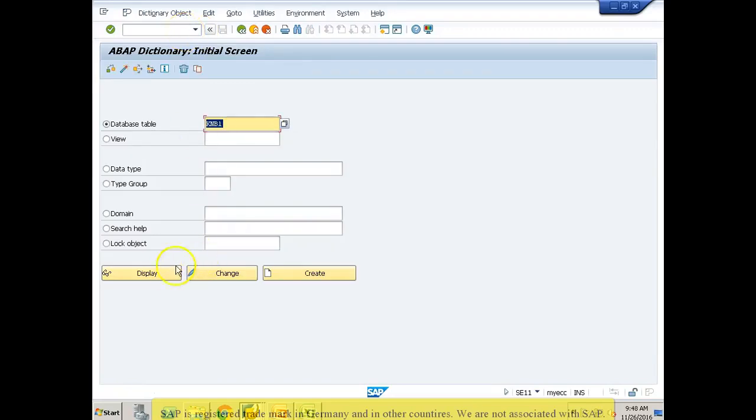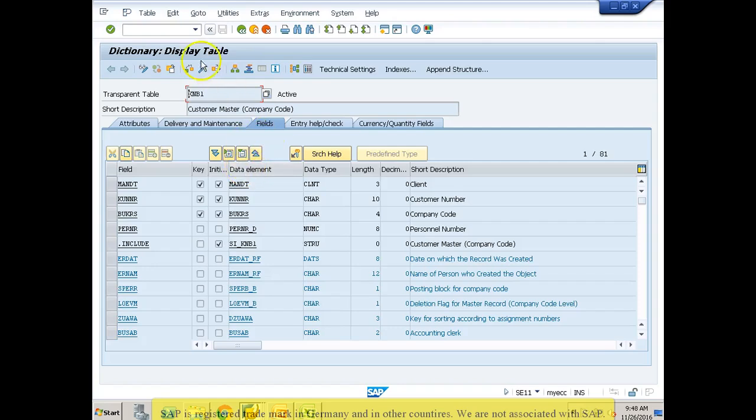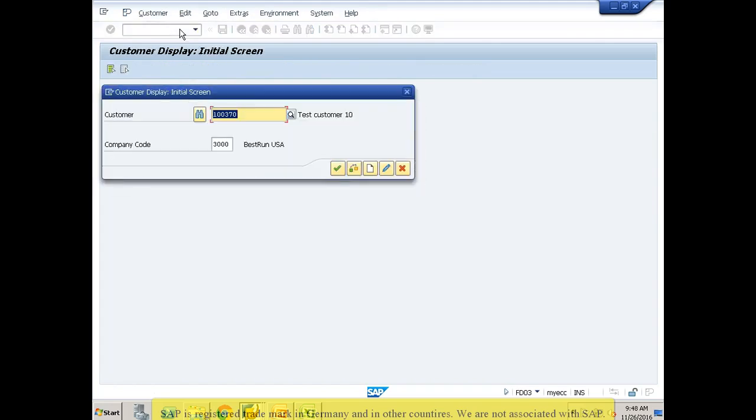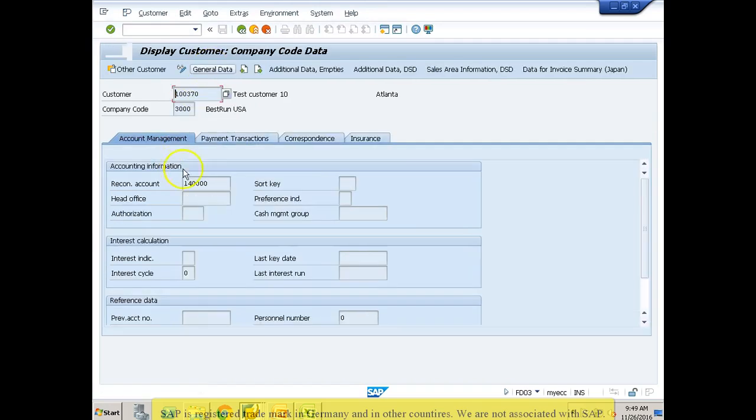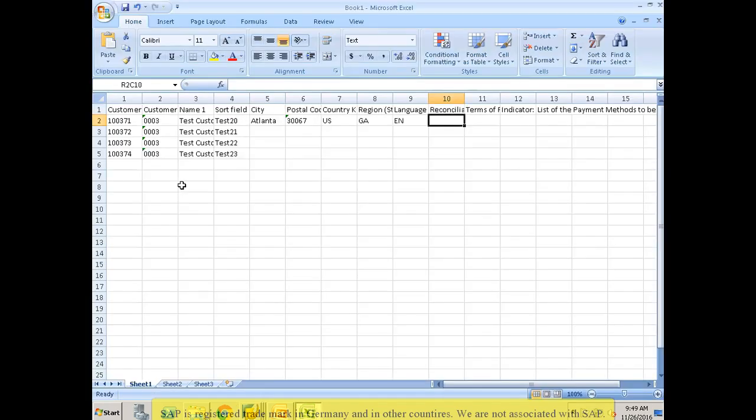KNB1. I will see KNB1. 1 second. 303. So the company code data. Okay. So this is the recon account. Terms of payment 3001.